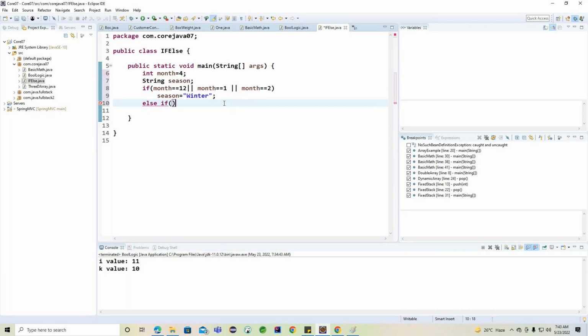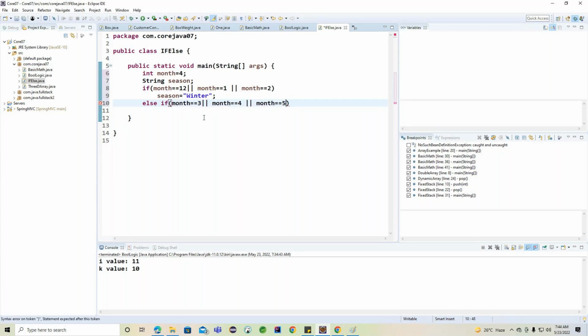Basically, what exactly will this else if do? First it gives the highest priority to the if, and later it will check this particular else if here. Here I'm going to write the same thing, but I'm only going to modify the values. Now you can see I'm defining else if, and if this particular month equals 3. Because 2 we already defined, and again I'm going to come up with 4, and here with 5.